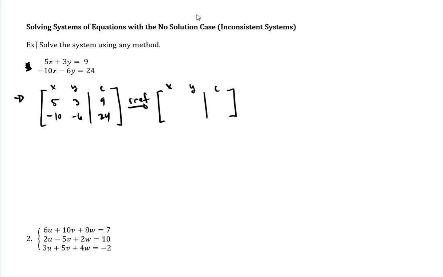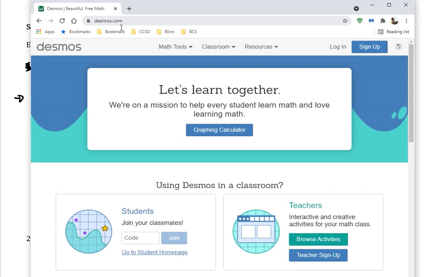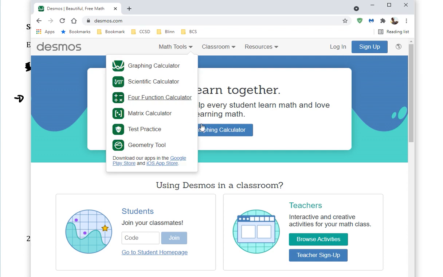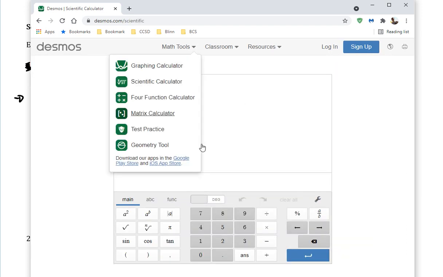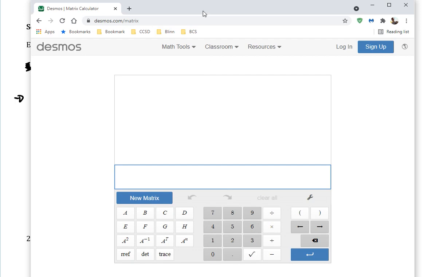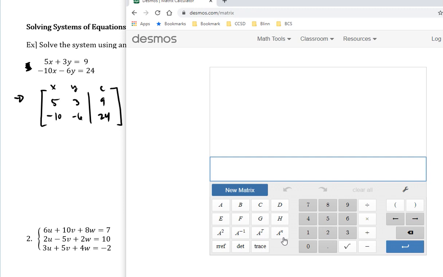Okay, so I'm just setting up everything kind of blank right now. On all these problems, make sure it is in the form set up so you don't mix numbers around and accidentally put things in the wrong spot. All I did was go to Desmos.com and go to Math Tools. There are different things you could do. Scientific calculator is helpful for other stuff, but let's go ahead and go to the matrix calculator. So that's what we want, and I'm just going to copy that matrix down.